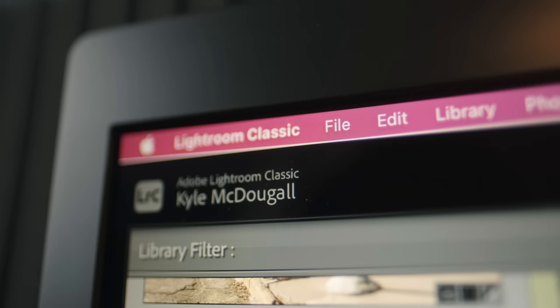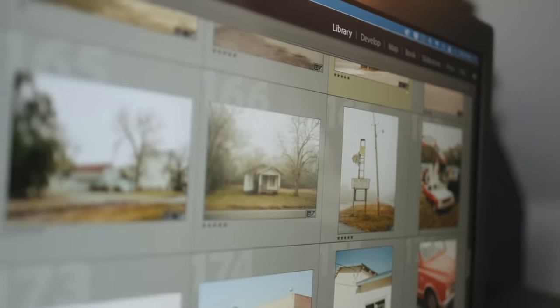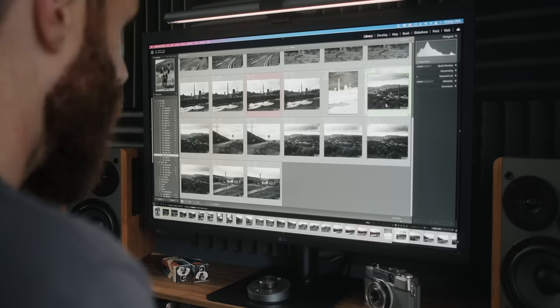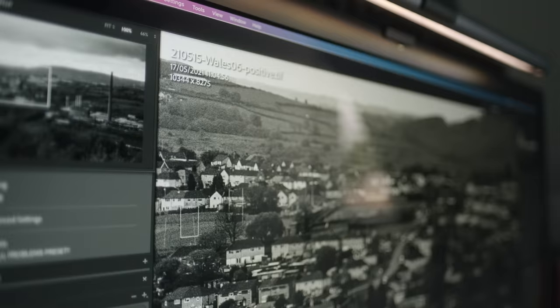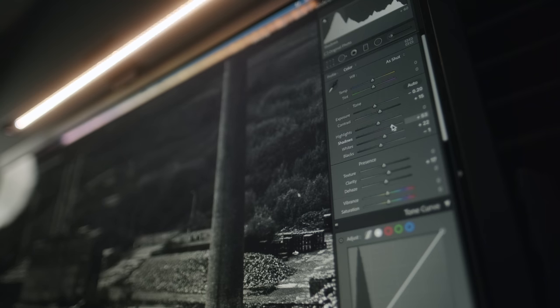The two programs I use the most are Adobe Lightroom and Final Cut Pro X. When it comes to Lightroom, they recently released an optimized M1 version and the performance gains have been really nice. In the past, working with massive film scan files that are like 10,000 pixels wide, I would notice lagging and stuttering when zooming in to 100% or when using the clone tool — anything intensive where the software would start to chug. It's been nice to have smooth operation now with the M1, and exporting files has been quite a bit quicker as well.